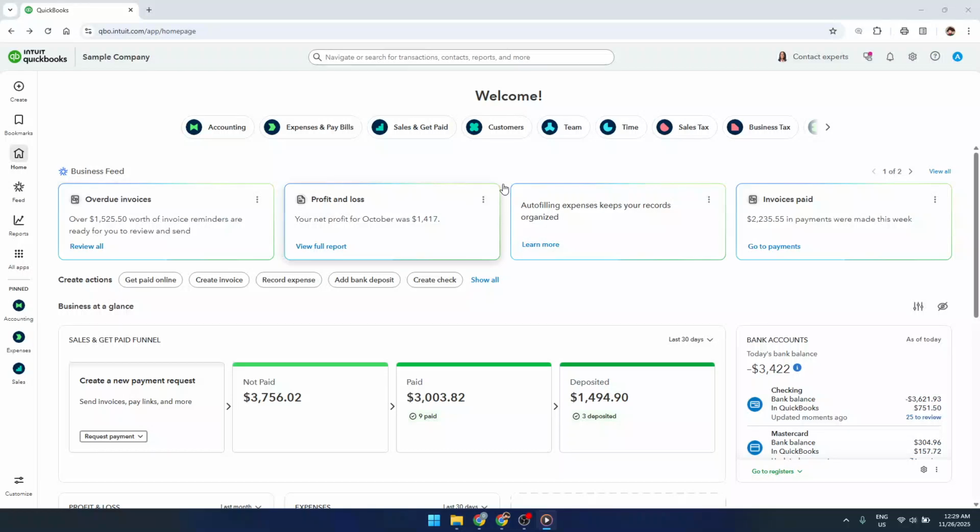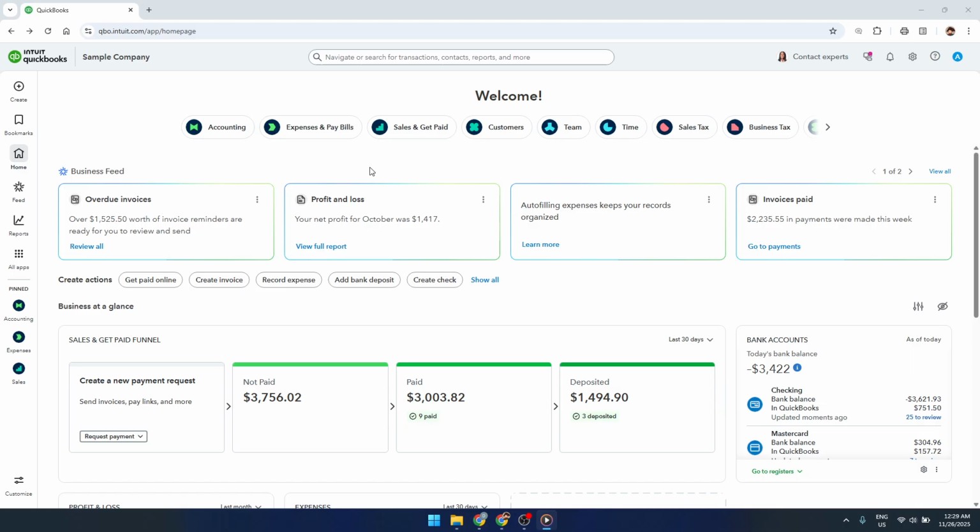In today's video, I'm going to teach you how to create and print checks in QuickBooks Online. We'll walk through the full process from creating a check, to putting it in the print queue, to setting up your printer so everything lines up correctly on your check stock. Follow along in your own QuickBooks Online account if you can, and feel free to pause as you go.